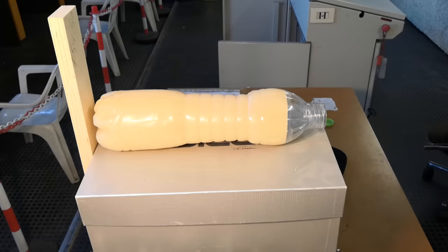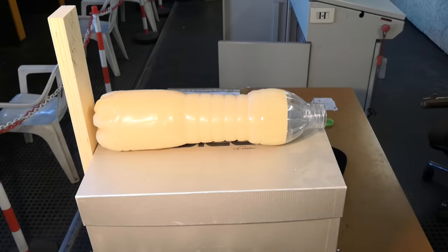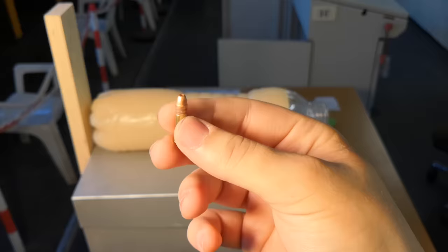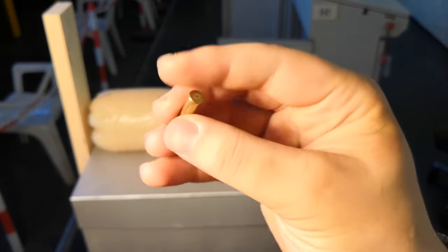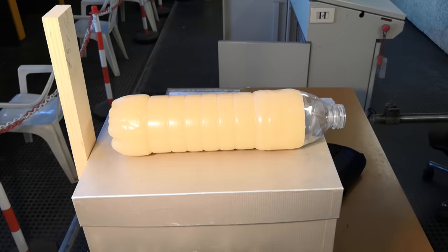I also thought some ballistic gel penetration tests would be nice, so I set up for my quick gel test. As you can see it is a little ghetto-style, but it is clean and fast, and avoids the mess and bulk of using the standard gel block, since we don't need to refer to published data and are mainly interested in penetration depth and bullet expansion. I'm using some low-grade gelatin, but the mechanical properties, including the bloom hardness, are the same as the high-grade stuff. Once again, Maurice goes for the shot from a few feet — first with a .22 long rifle shooting a CCI Minimag, and then with the Little Badger shooting the Winchester hollow point.